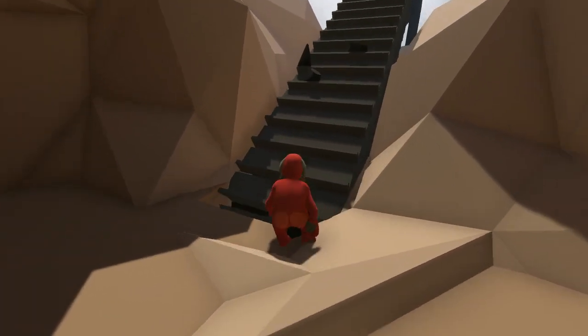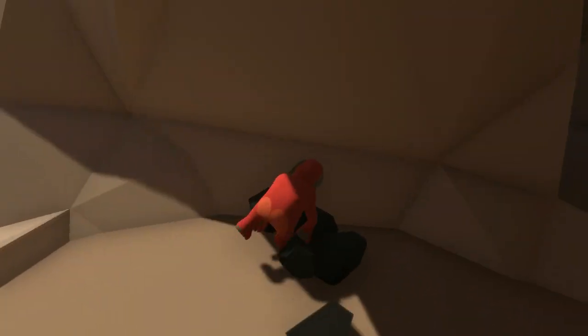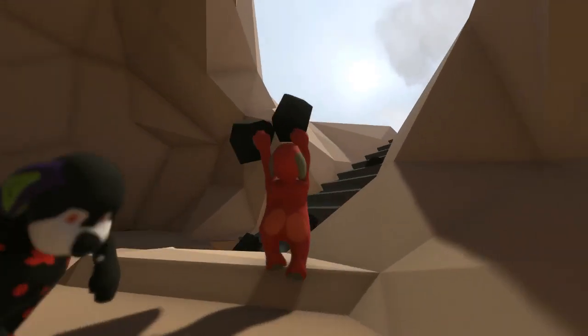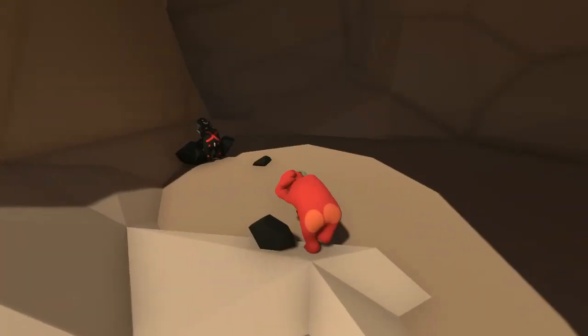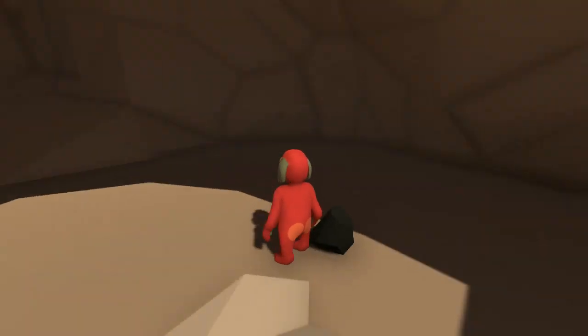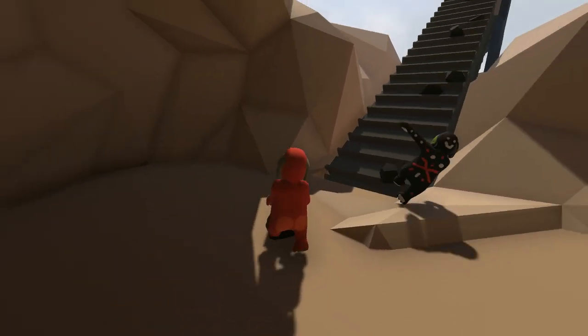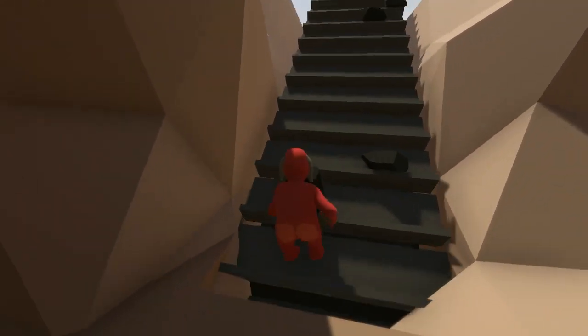Nope. Just fall in. Okay, good game. Throw it in. Nope. Stop grabbing onto your head. Stop throwing the rock over your head, Gabe. Your only goal, your only thing you're supposed to do, Gabe, is put the rock down.